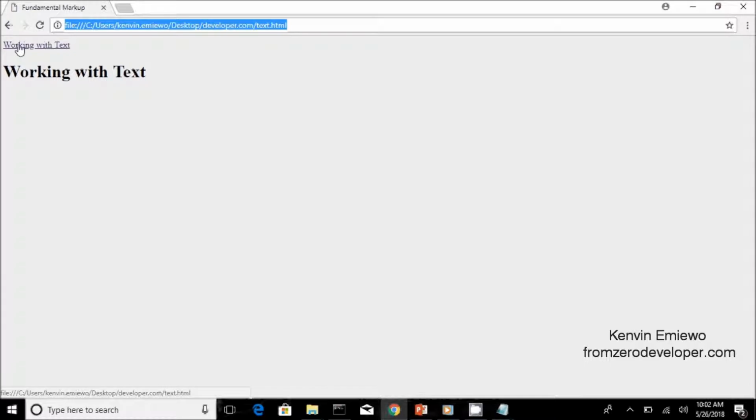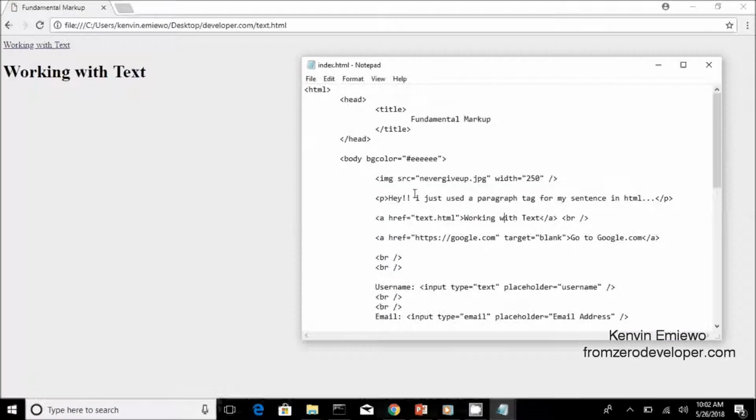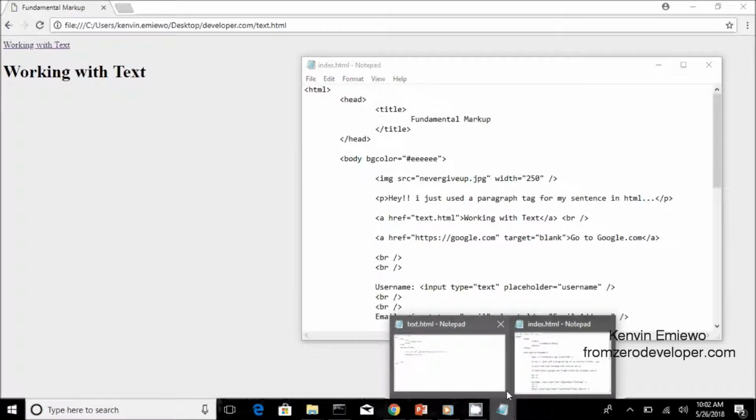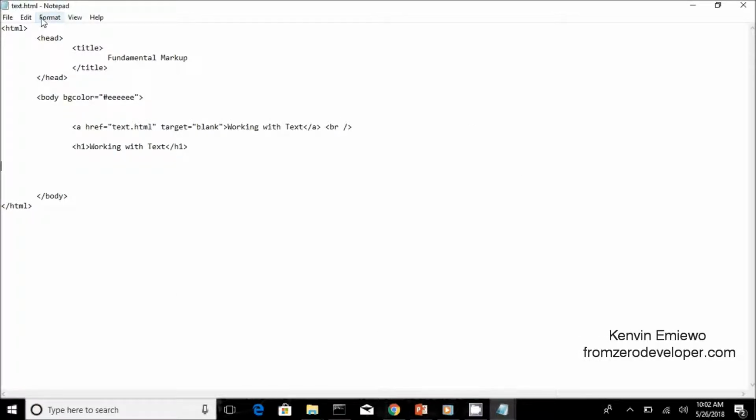Now we need to change this URL from working with text to back to home. Right now you're about building a real application because your links are going from place to place. So we'll open the text.html, and instead of working with text, we say go back to home page.